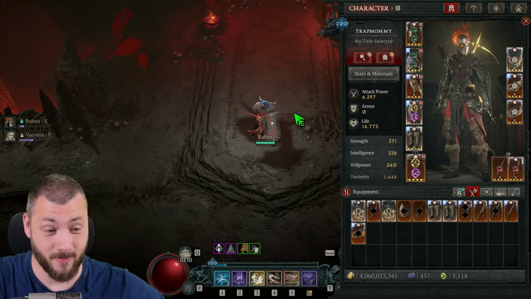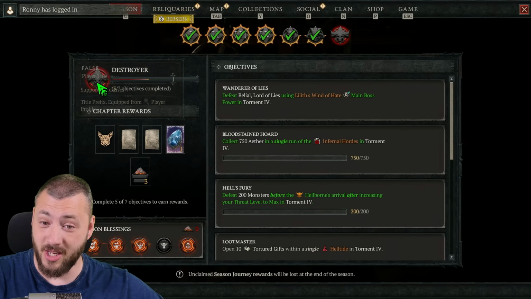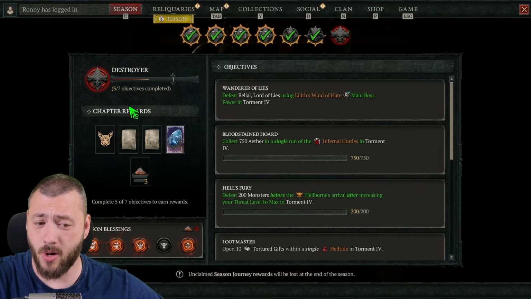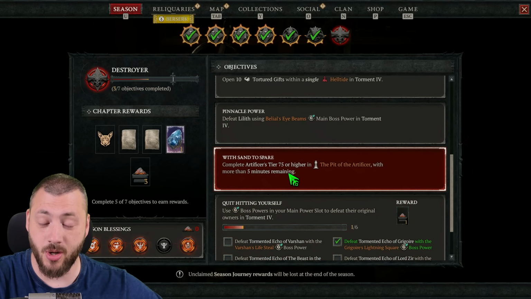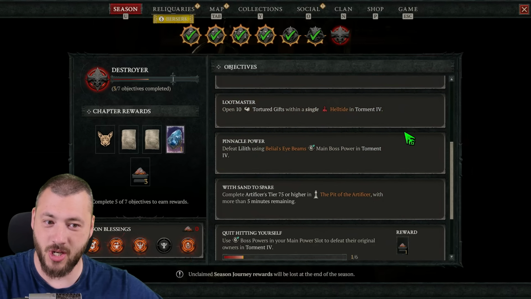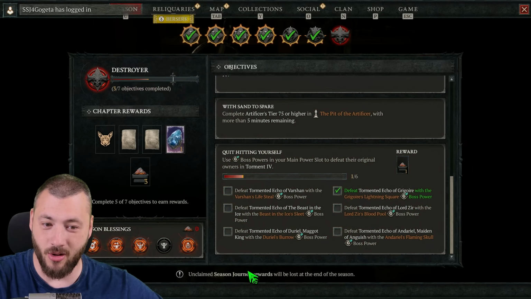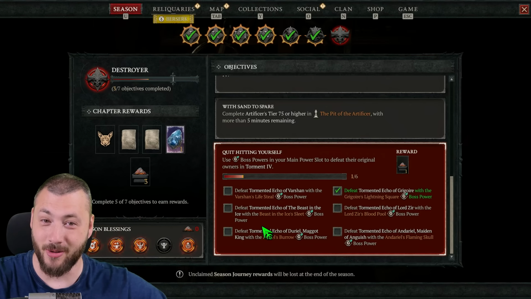Before, don't even try. If you just want to kill her for the spark, and not actually to finish this destroyer objective, you are on Torment 1. That being said, you don't actually have to kill Lilith. You could also do Pit 75, that's easier than killing Lilith. You can open 10 Tortured Gift Chests, that's easier than killing Lilith. And you can kill all these bosses with their respective boss powers. That's also vastly easier than killing Lilith.